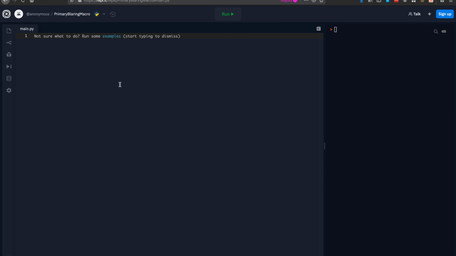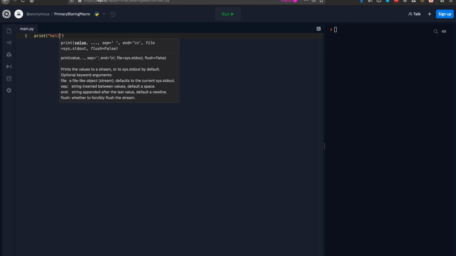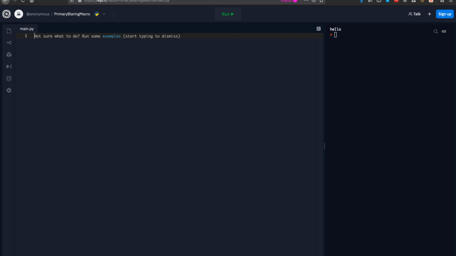So this is Replit, and this is a Python REPL, which means that I have a Python file here on the left, and it runs in my browser, and anything that it outputs will become visible on the right. So for example, I can do something like print hello, and then it should appear on the right. Okay. So if we would start to describe our software here, a project that takes one repository, let's start with just one, and then it changes its branch's name.